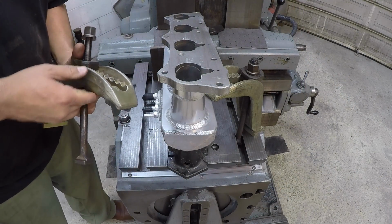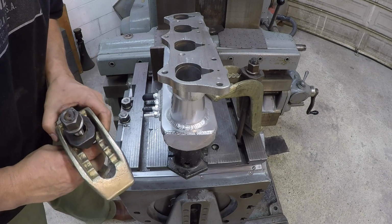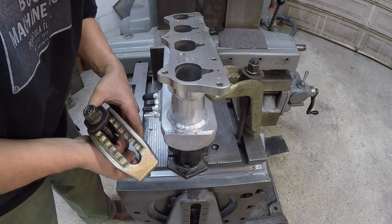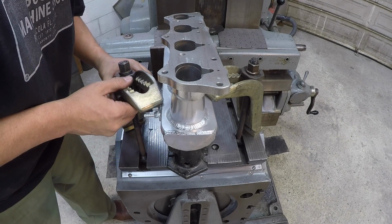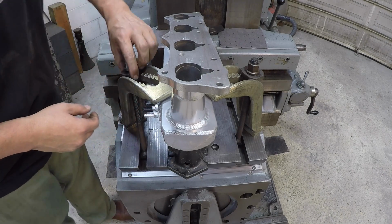All right, to support the outer end, I'm going to use these clamps right here. I used to use these on the boring mill when we had it at my old shop, and this is the first time I've used these tall ones since then. I think they're going to do the job just right. I got just enough height out of them.